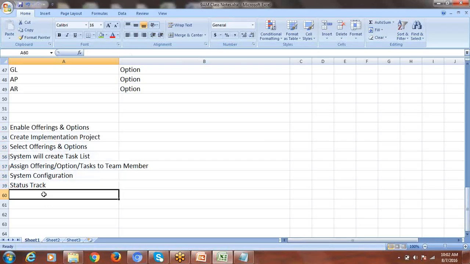Apart from that, through Functional Setup Manager only we can do the data uploads and data loads, and data exports and imports. You can also run reports to know the status.